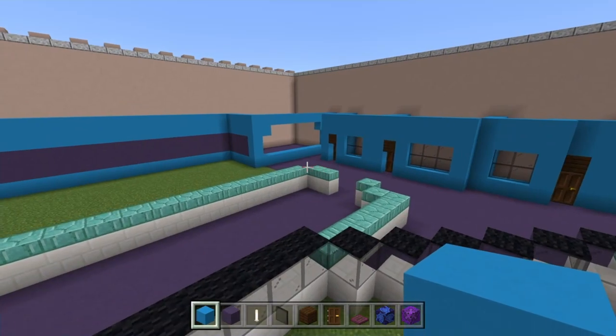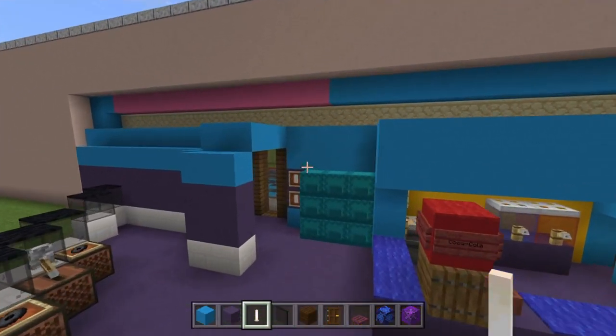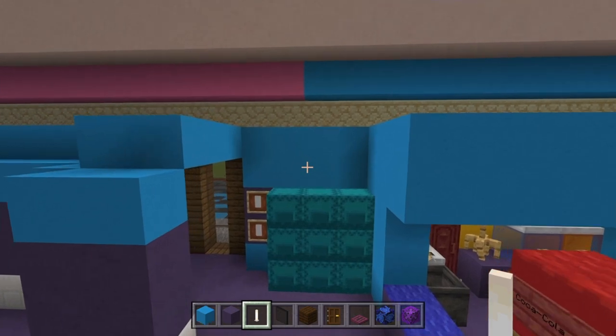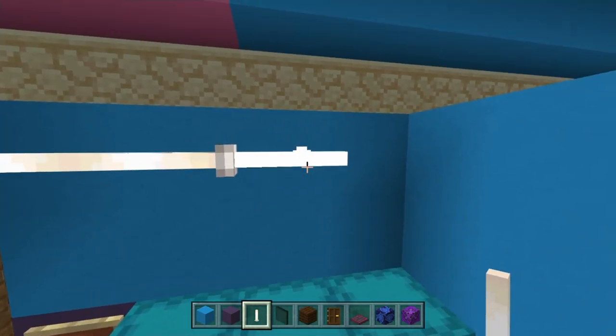Wonderful. Now, if you want to go ahead and take some end rods, we can probably sort out some end rods over on this side over here. So for our end rods, we'll start over here, just to the left of the snack bar, and we'll work our way along. So we'll go right the way to the top layer, so here, and we'll just build them just a block away from the corner.